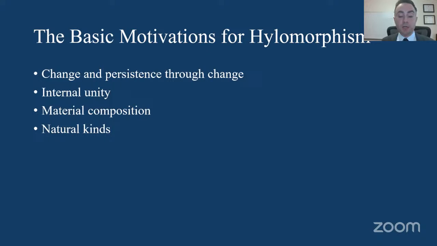As mentioned earlier, Aristotle first introduced his hylomorphic theory of material objects to provide a theoretical framework that could help to explain the various sorts of changes we observe in the natural world. And many contemporary philosophers continue to see its ability to explain change and the persistence of material objects through change as one of the primary virtues of the theory.